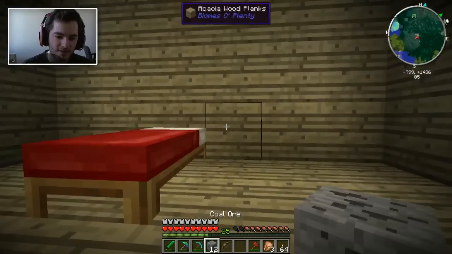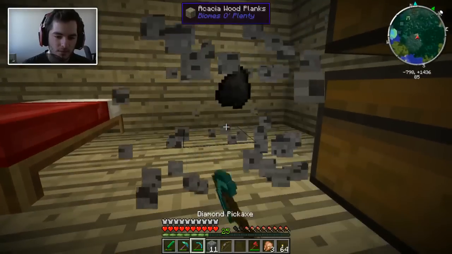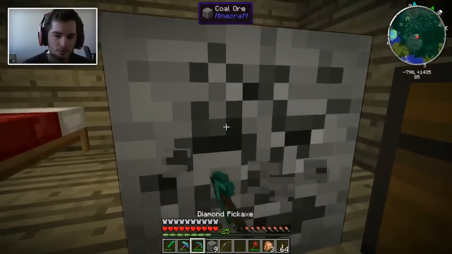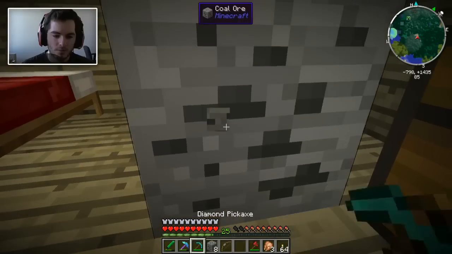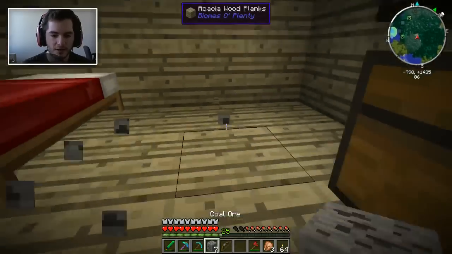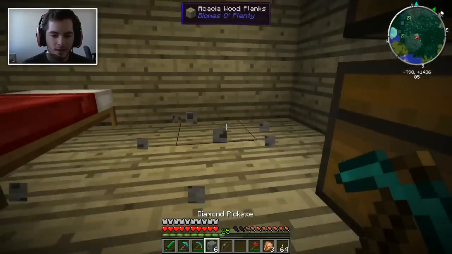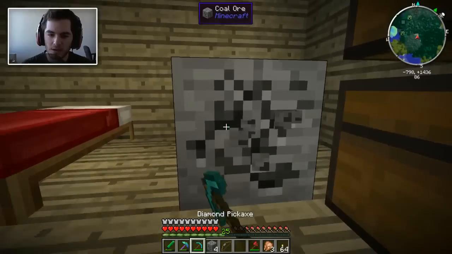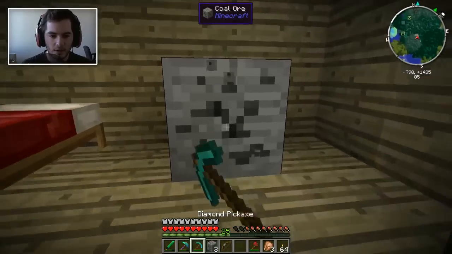Okay, so now let's get some more coal. Boom, boom, boom, boom. More coal. Would have been faster if I didn't use Silk Touch initially, but if only I could get Fortune, it would be great.